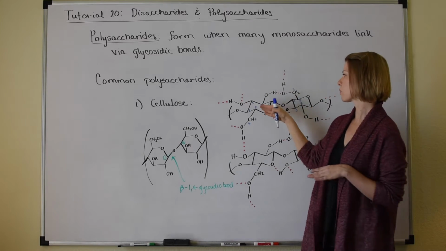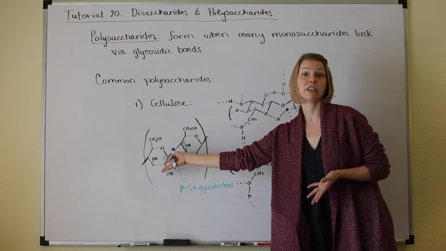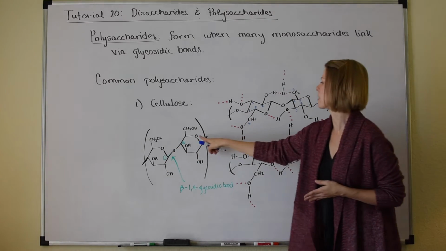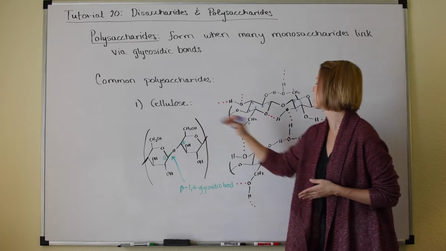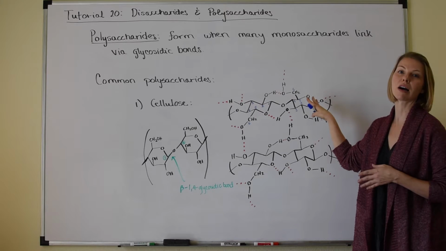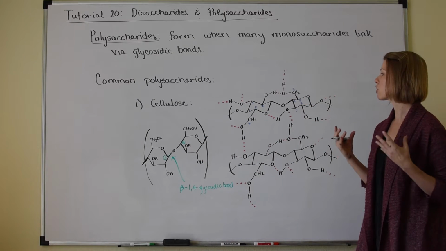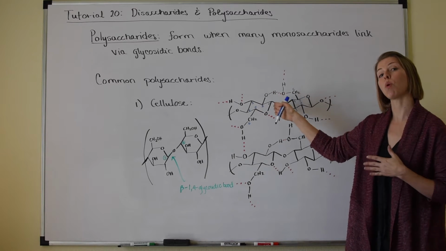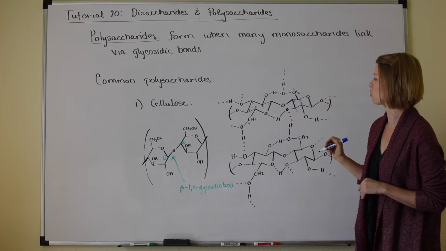So notice that this ring is oriented upside down with respect to how we've had it drawn here in the Haworth projection, and then this one is more right side up. Okay, so the oxygen in the ring followed by carbon 1, 2, 3, 4, 5, and 6. Okay, so that's more like how we're used to seeing it here in the Haworth projection. Now, what I want to show you is how to interpret the beta-1,4 glycosidic bond in this chair configuration, in this orientation that it's drawn here.